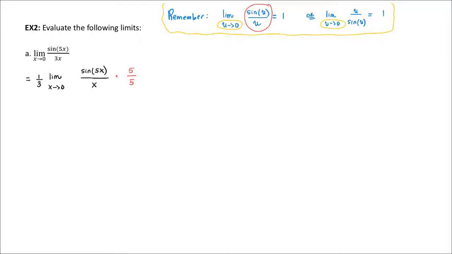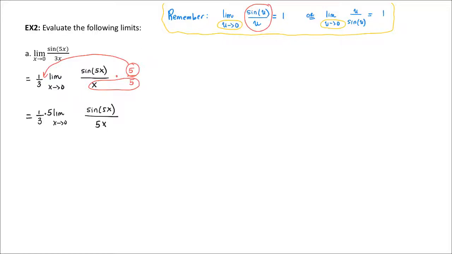If I do that, the benefit now is that, if you notice, these two here can be combined. So what I have is the following here. I'm going to have 1/3 the limit as x goes to 0 of sine of 5x divided by 5x. And the 5 in the numerator, I actually don't need there, so it can come and join the 1/3. So I'm going to write over here times 5 in front of the limit.